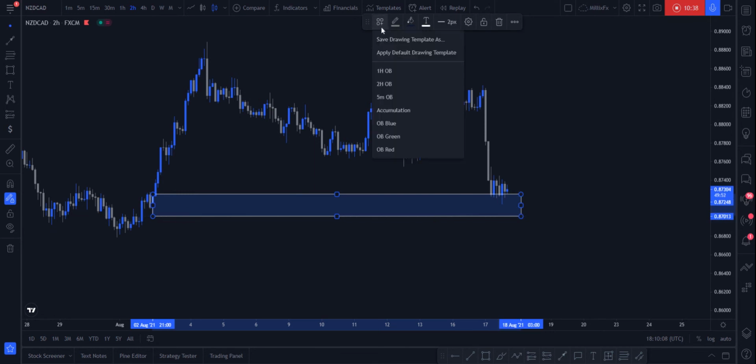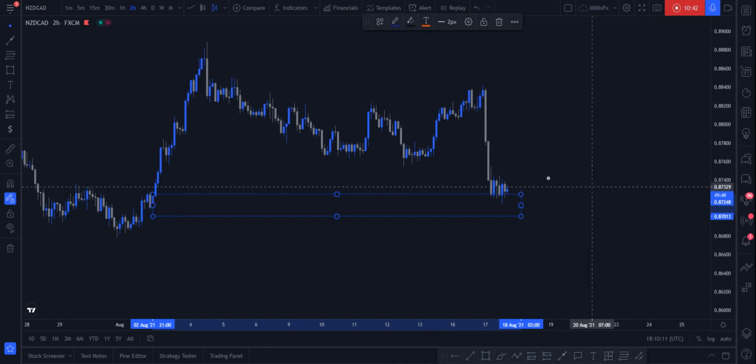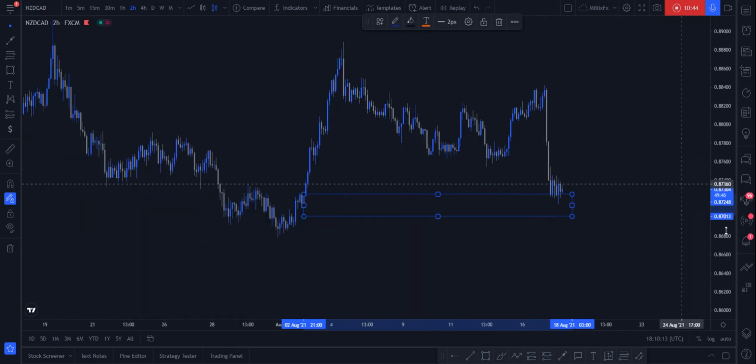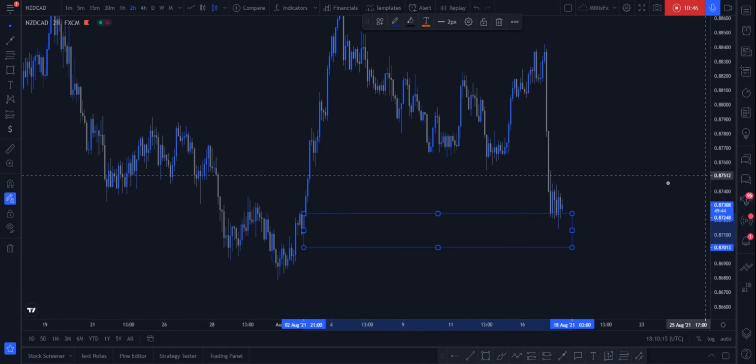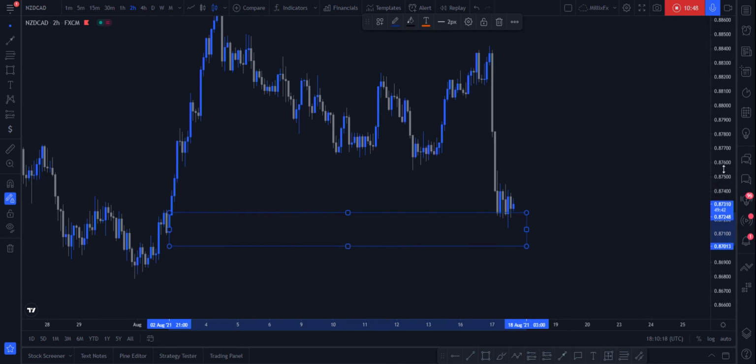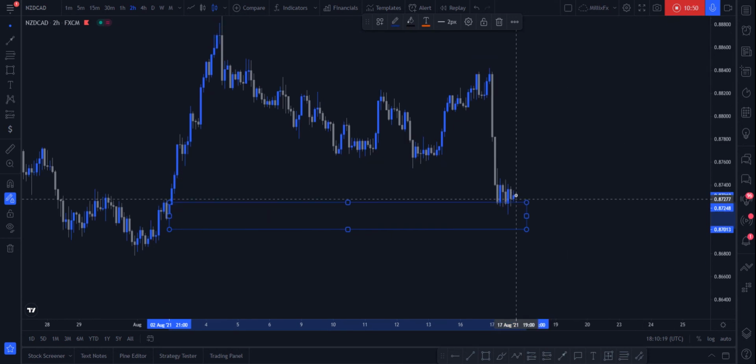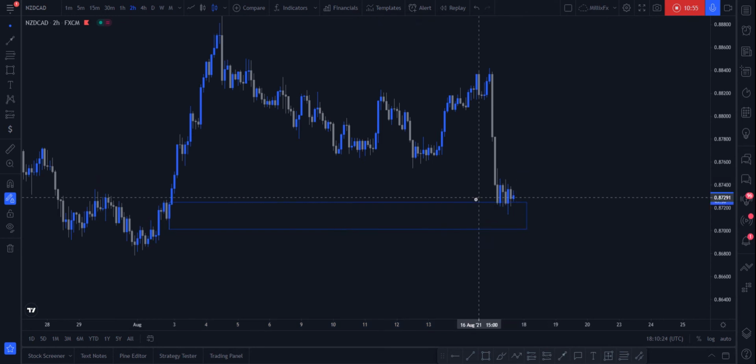Let me just switch this particular triangle for a second. Let me give us a blue OB. So looking at this particular area, you can see price came and tapped in nicely to find its way to push to the upside, but momentum is not being given. Okay, so let's go to the lower time frame.